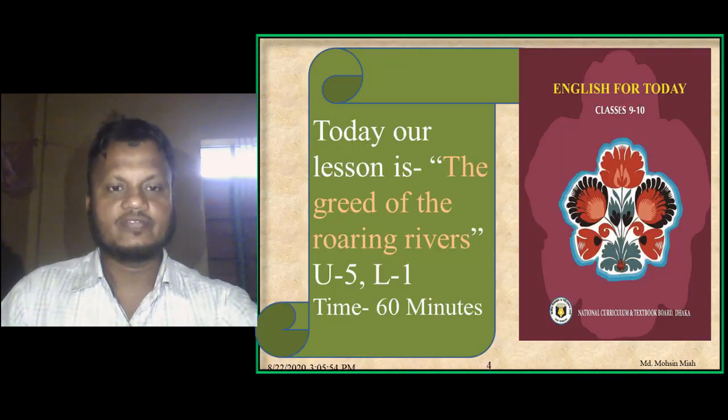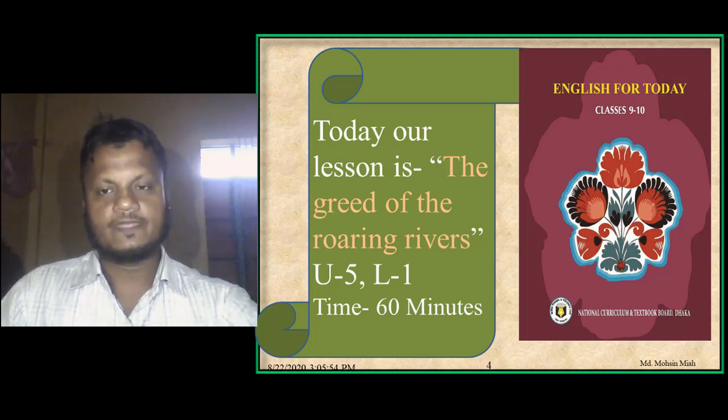Okay, dear learners, today my topic is The Grid of the Roaring Rivers, Unit 5, Lesson 1, English for Today, classes 9 and 10. Everybody open your book, take your pen and khata and prepare yourself to write down the new information we are going to take and what you are learning from the texts.